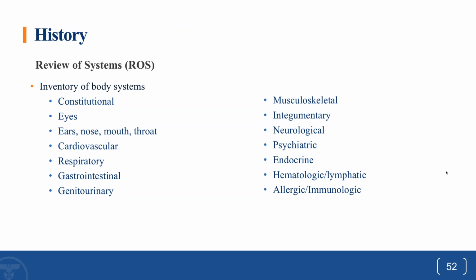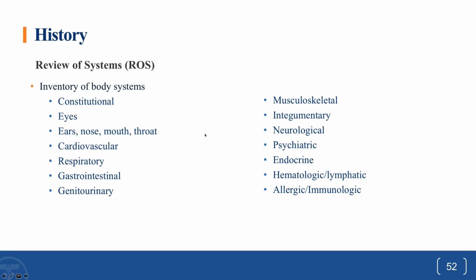Pertinent equals one body system. So if we just said eyes, that's problem pertinent, right? But if I say eyes, cardiorespiratory, gastro, genitourinary, then we're extended. If I say all of them, that's complete, right? So remember, on the review of systems, it's either going to be pertinent, extended, or complete. Right? And sometimes they'll say all other systems negative. That's considered complete also. All other systems negative.